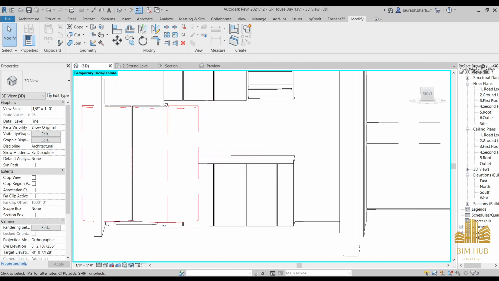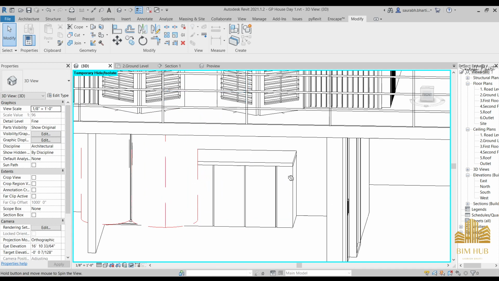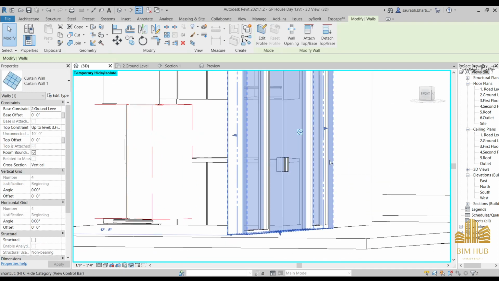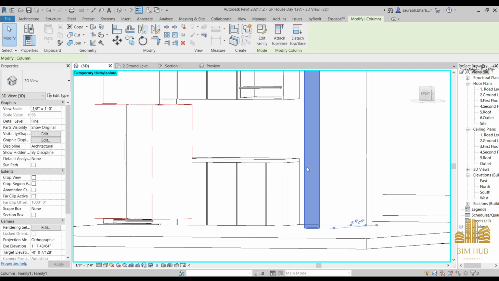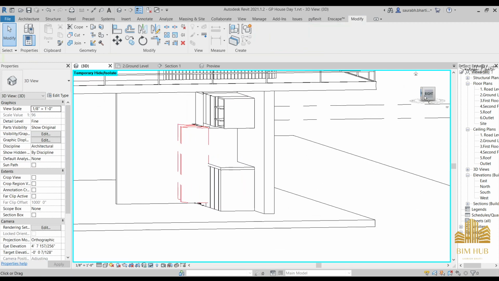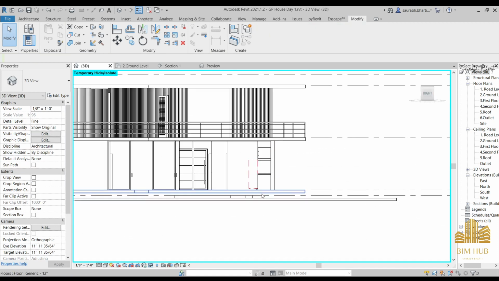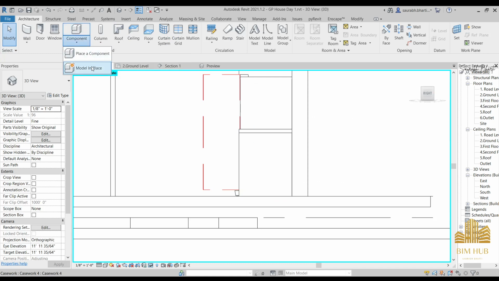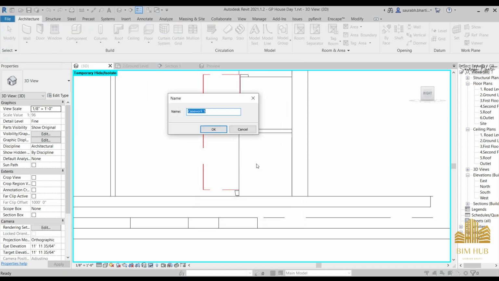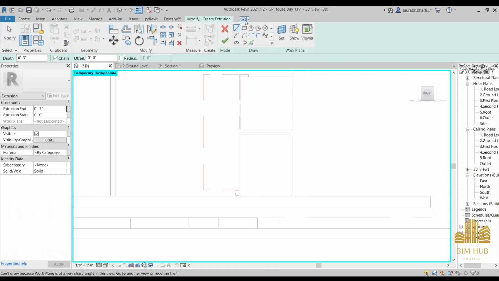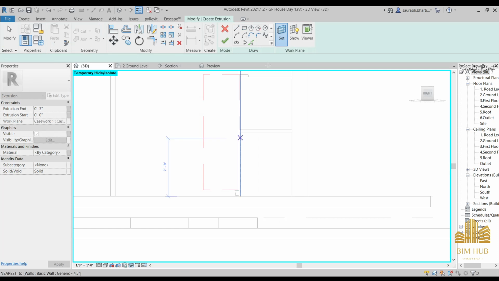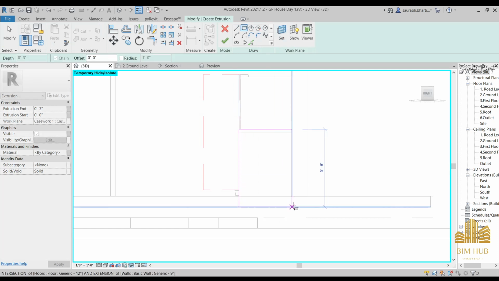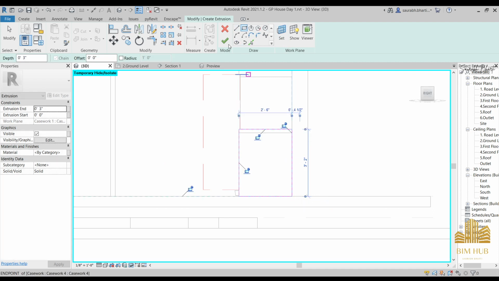And after that, what we have to make is, we made a platform, but we have to make this same thing on the sides. So just hide these parts, double S to hide, select your walls and column, and now we have to make the same part on this portion. Go to the right view, then select architecture, component, model in place, and here you can select casework, extrusion, set a plane, pick a plane, and now you can see this one. Take a rectangle from here till here. And extrusion starts at 0 and ends at 3 inches.